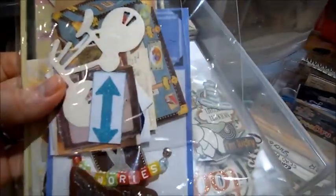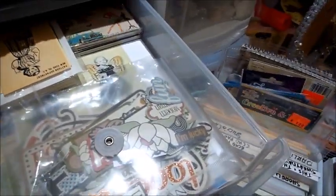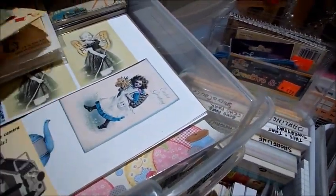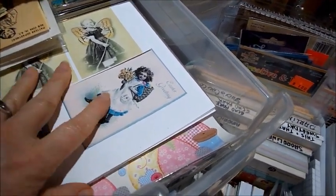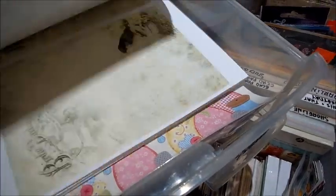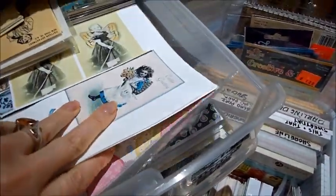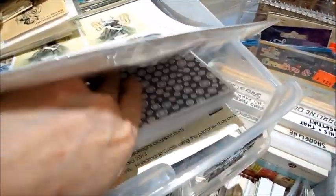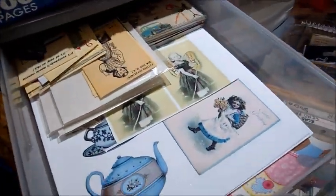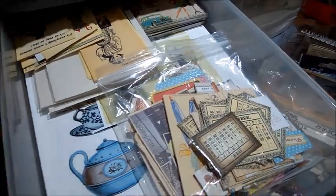So here's some more ephemera, a little baggie of ephemera. And then I've got some digital papers here that I can look through if I need something. Then I'll just grab the paper, cut it out, and put it back. So that's that. And then there's just one more area, and I'll show you that.